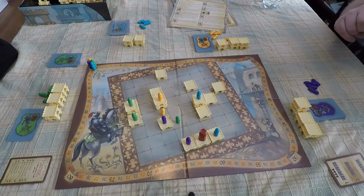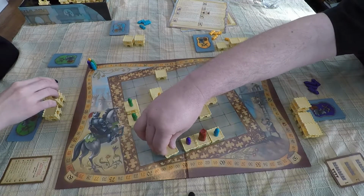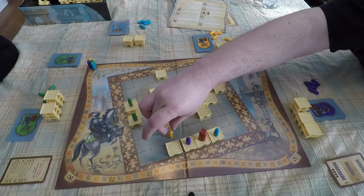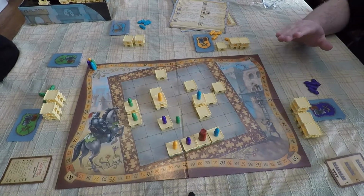So now it is orange's turn. So orange decides that what they're going to do is they're going to spend 1, build there. 2, go through this building to the other side there. 3, jump on. See, now we're all going for the bonus points with the king there. So that's 3 points for orange. They've still got 2 points left.